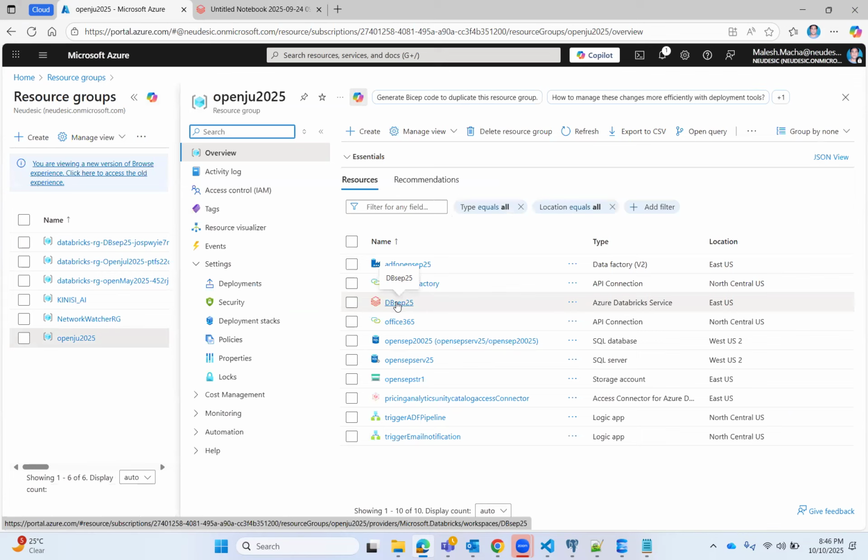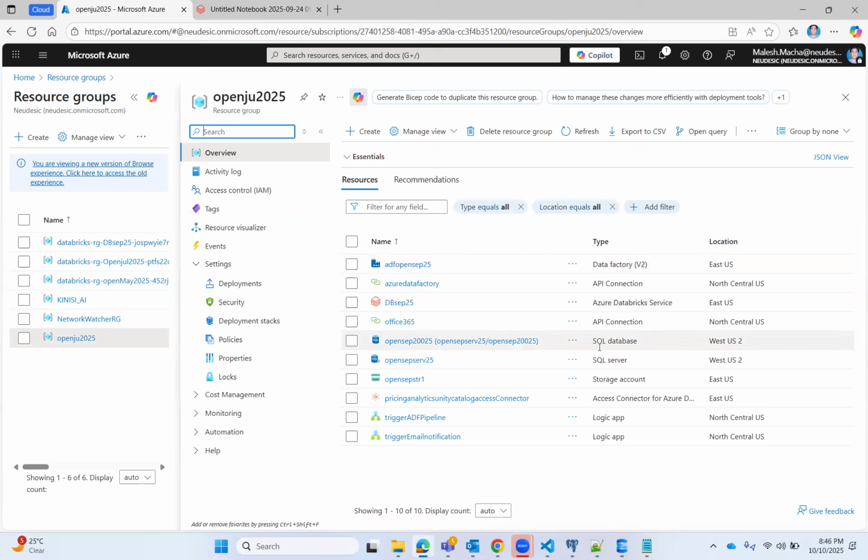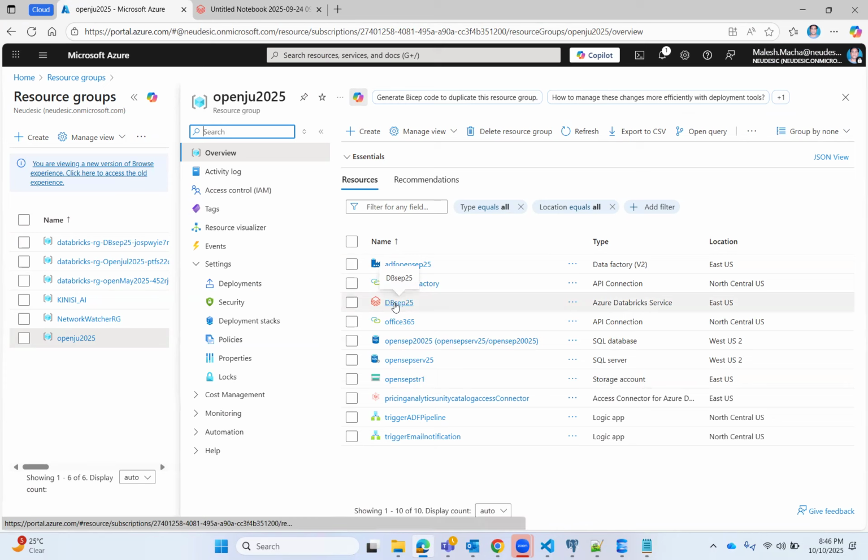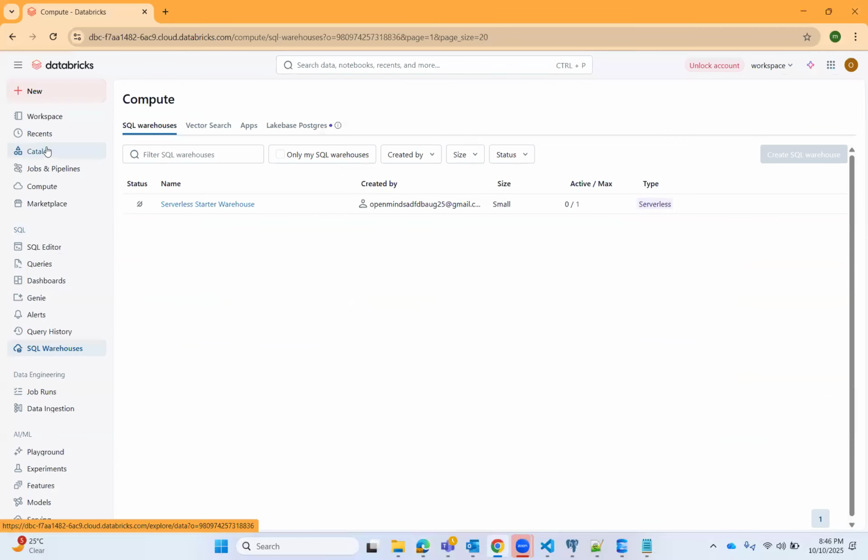And one more advantage: here you can see I can talk to Data Factory, I can have access to SQL database, I can have access to any storages, I can talk to different resources from here, if you create the Databricks environment through the Azure portal. But the limitation is if you create the community edition, you are not able to access different resources from here. Only the Databricks environment is available, but you don't have access to Data Factory, storages, everything is not there. Got it? So this is what I want to cover for today.